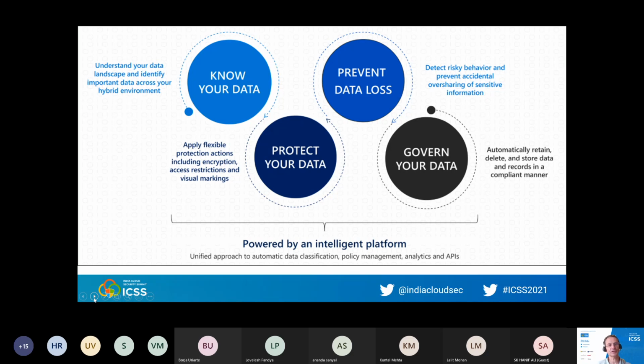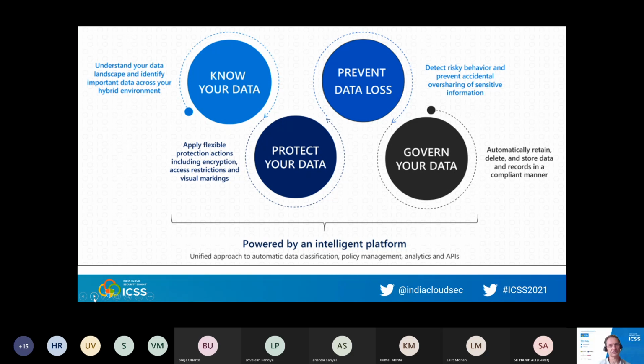So the first thing is to know your data. You should understand where the most critical data is and protect it accordingly. And you should be able to identify the less critical data. This is mostly done via classification.